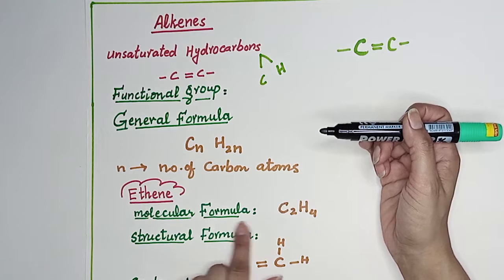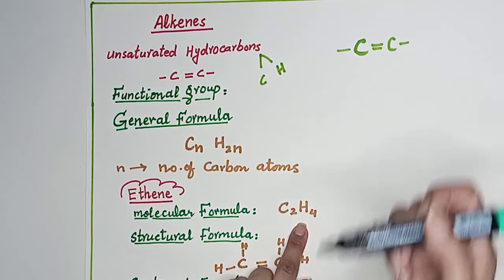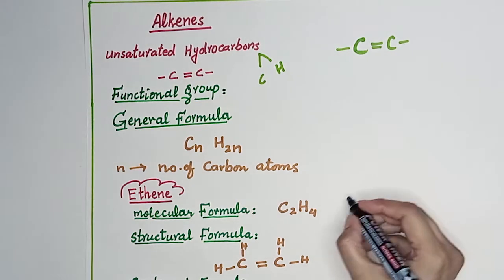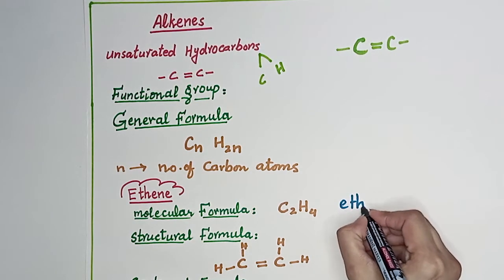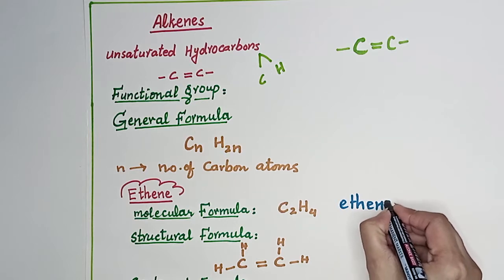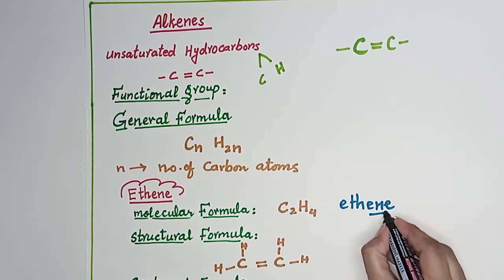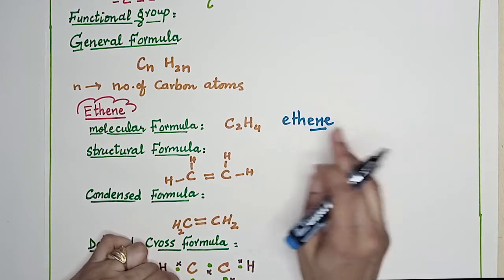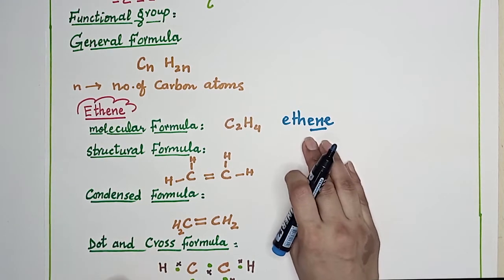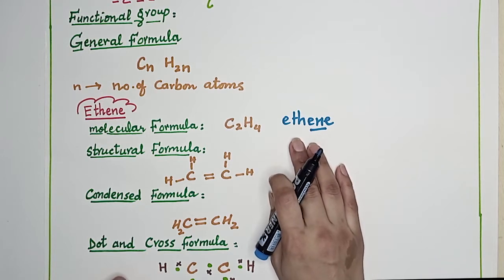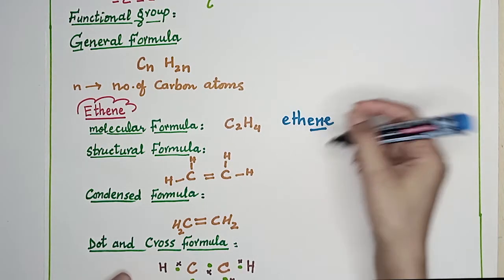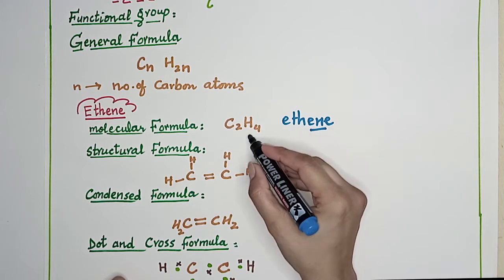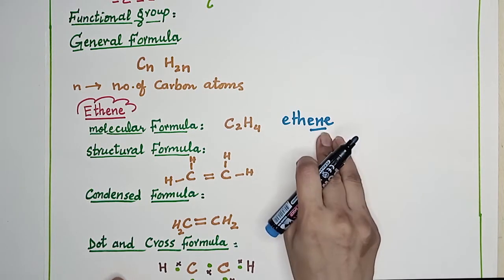If we want to know the molecular formula of ethene, then important thing, eth, 2 number of carbon atom, ene is the ending name of alkene. So this is the ending name of alkene. Eth means number of carbon atoms 2. If you want to see my lecture on naming of the hydrocarbons and all the homologous series, you can watch that video. The link will be given below this video. Okay, this is the ethene in which C2H4 molecular formula is there.